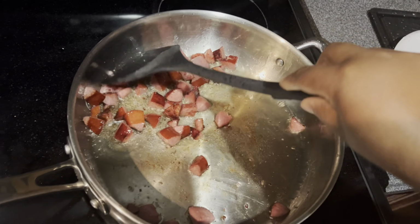So yeah, here's my sauce. You pretty much want it thick like that. If it's too thick, you can always add a little bit more chicken broth to it. And I think I did add a little bit more chicken broth. I'm not sure if I put that clip in here, but I just put my sausage back in it, and I realized that it was a little bit too thick on the thick side.